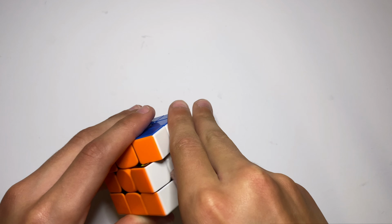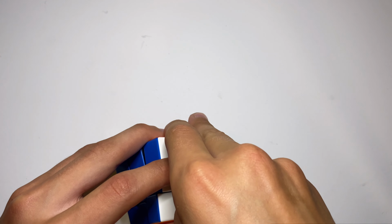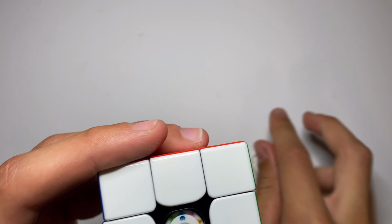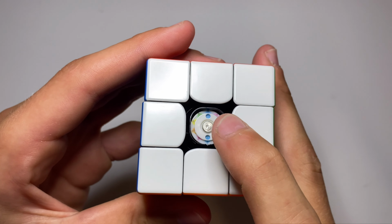So if you have a cube like me where it doesn't have a screw in the middle, you can open the cap and take the cap off. And as you can see in here, there's no screw. So I like the tensions I have.